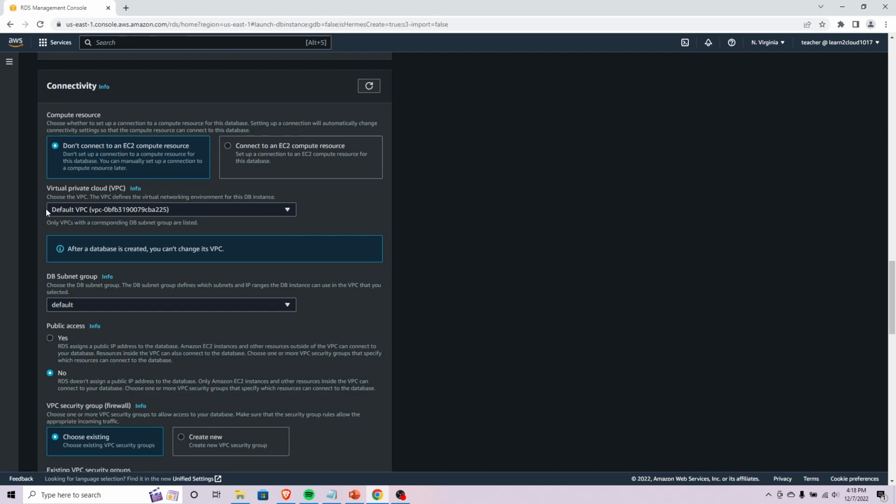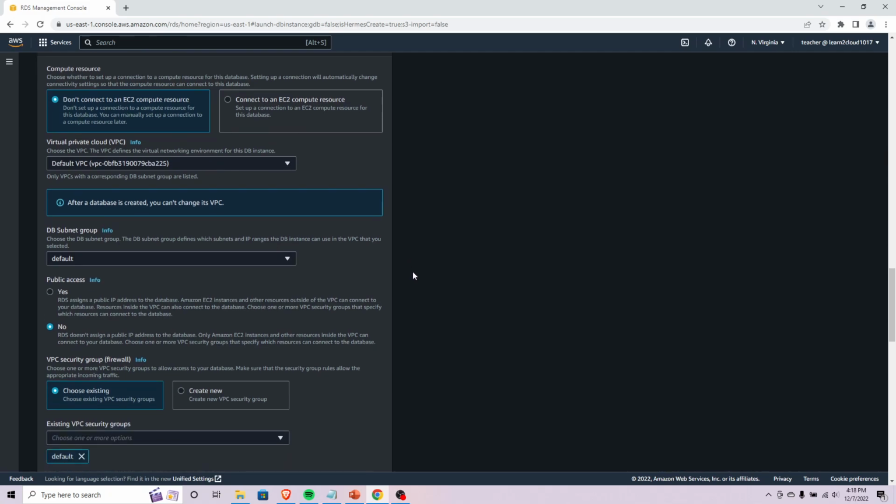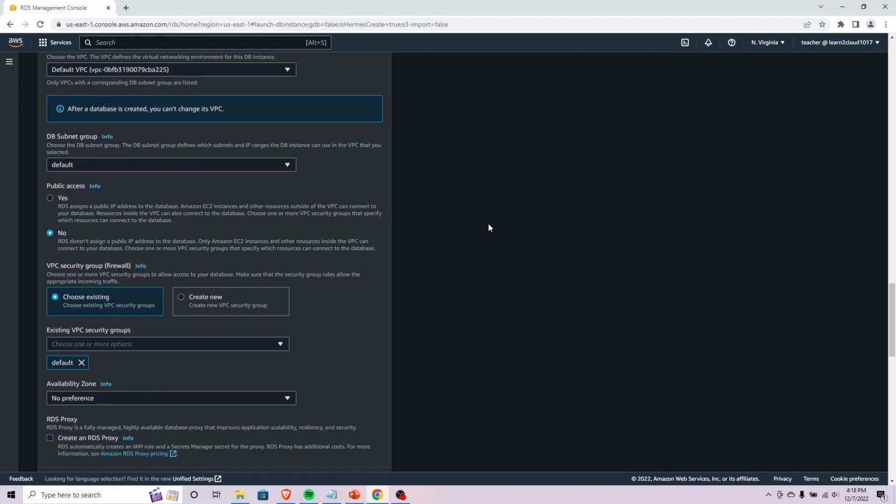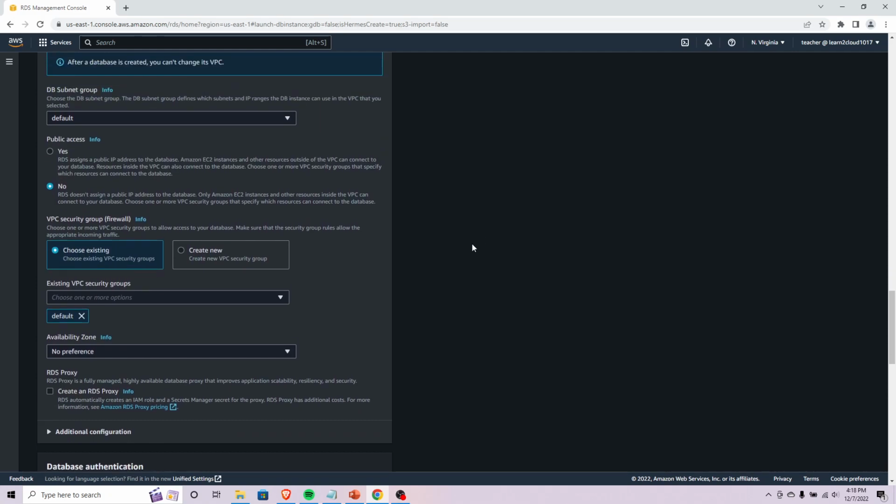It's generally recommended you make your own though, but that's fine for this demo. And for the subnet group, we're just going to leave that as it is. Again, if you have multiple private subnet groups, you could select which of those you want this particular instance to live in.